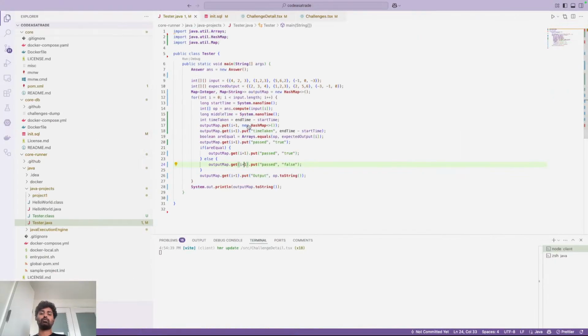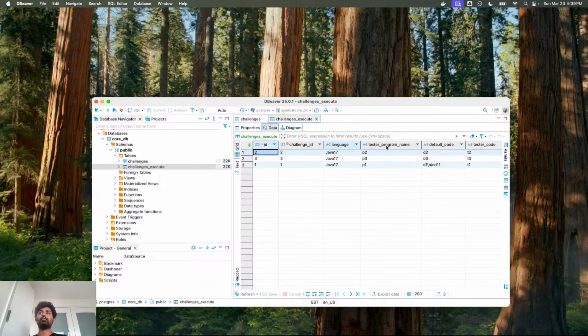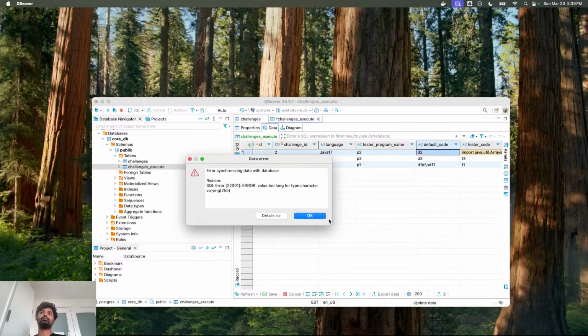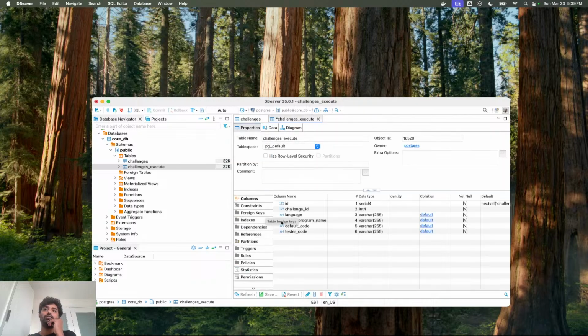This will go to the database. Challenges.execute, one quick sort, tester program, tester code. Value too long for type character varying 255. Interesting. Tester code, columns, tester code, varchar.